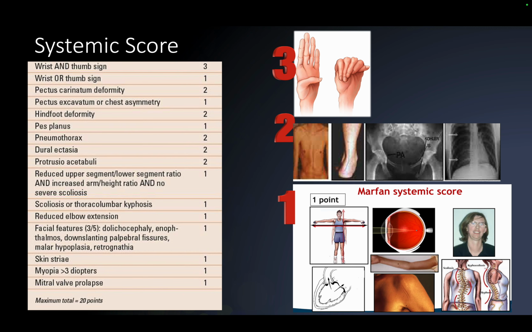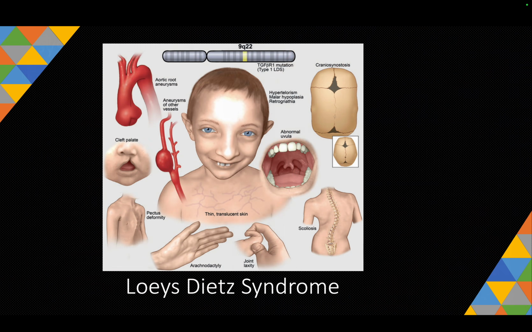In case you have a family history of Marfan syndrome and a systemic score of 7 plus, the diagnosis is Marfan. If you don't have a family history, then even a score of 7 is not enough to make a certain diagnosis of Marfan. You either have to have a dilated aorta or ectopia lentis or the FBN1 gene present to make a certain diagnosis of Marfan. I hope I made things simplified and clear to you.